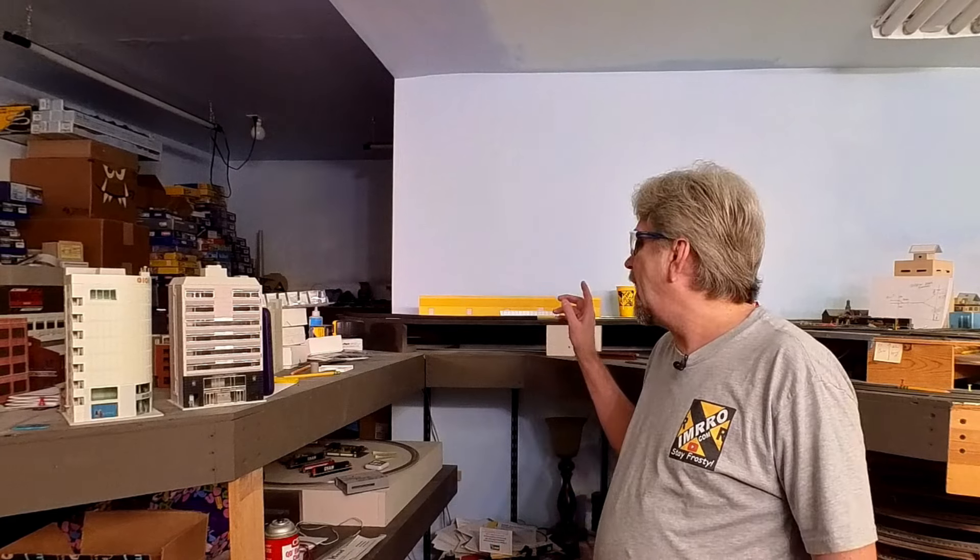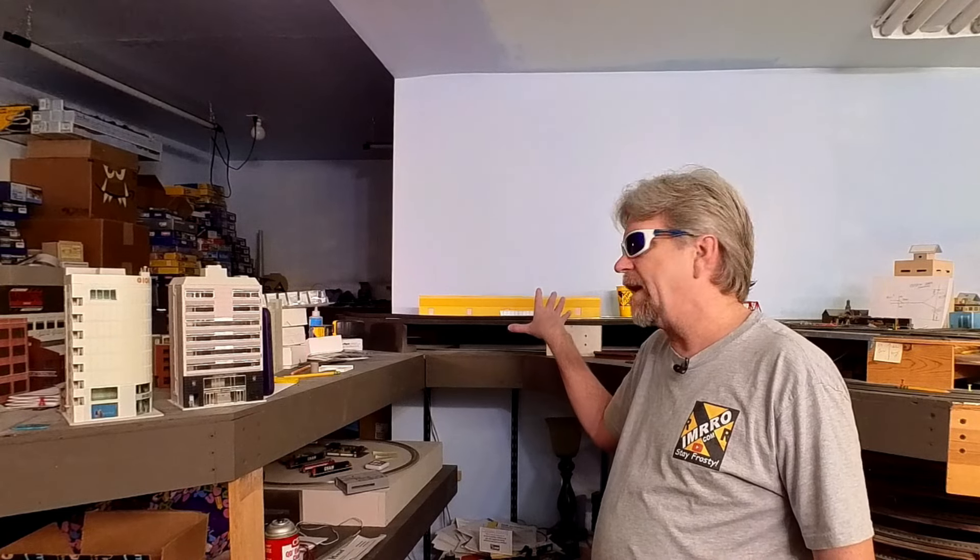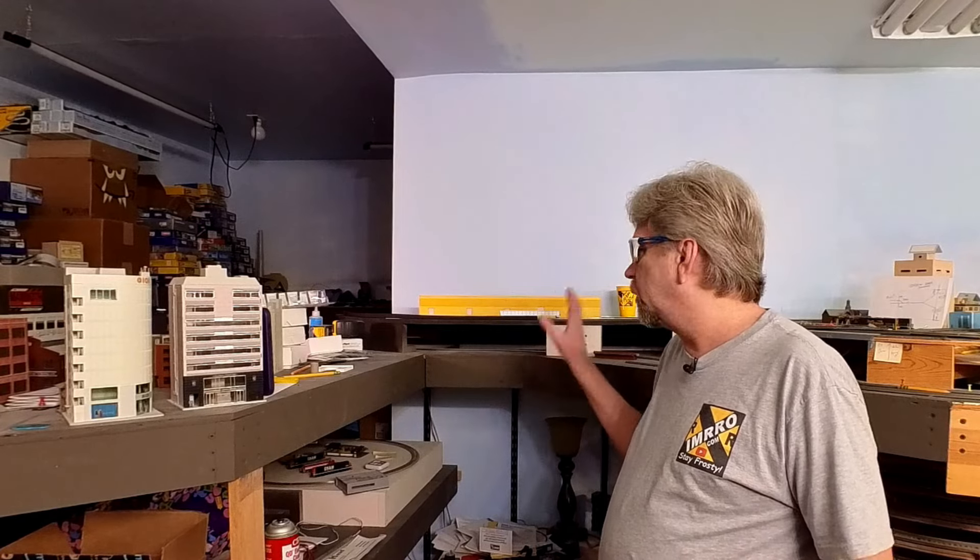If you look behind me here, this is the Oxbow Y. It's part of the ox cart branch that needs to be completed to reach Enterprise Yard. So I'm going to be putting time in this area too. If you want to see more videos on the Oxbow Y, check out these two videos and as always, stay frosty my friends.